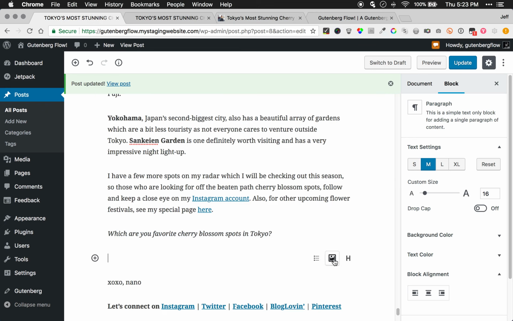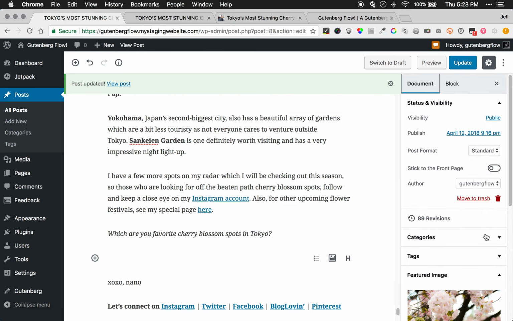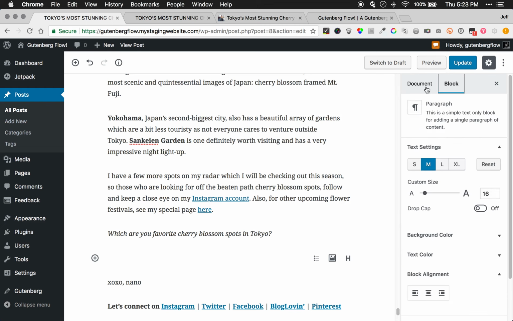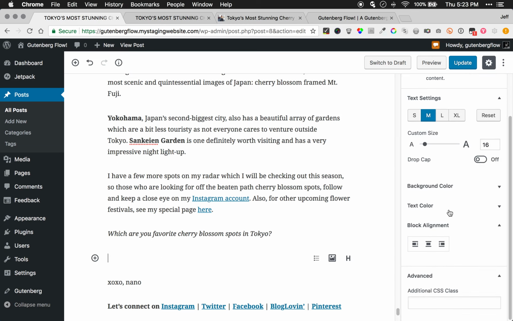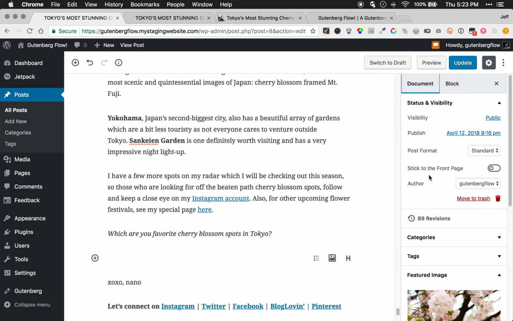What can I do here? I can add a list, add an image. I can change the background, alignment, text color, the size. Yeah, I mean, I wonder if people are going to overlook this. I know it changes automatically when someone highlights a block, so I think that's great.